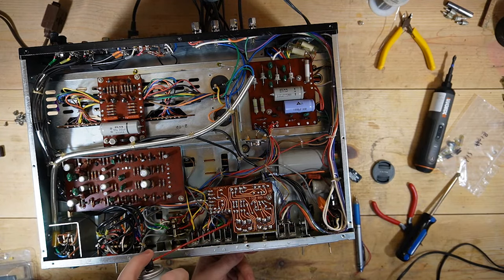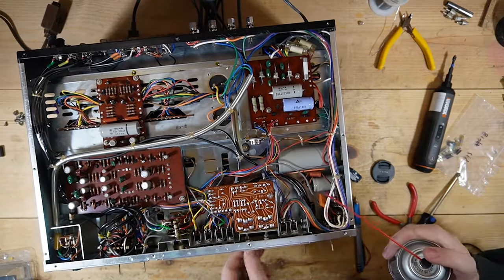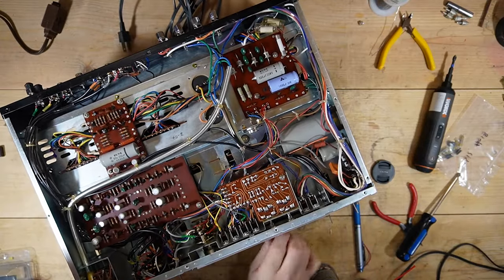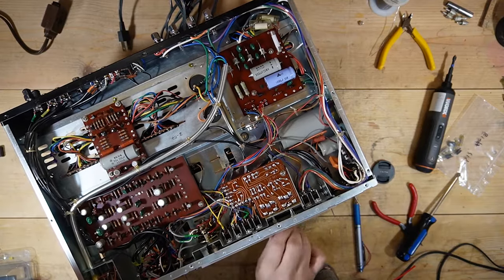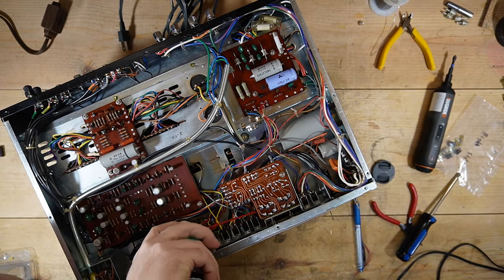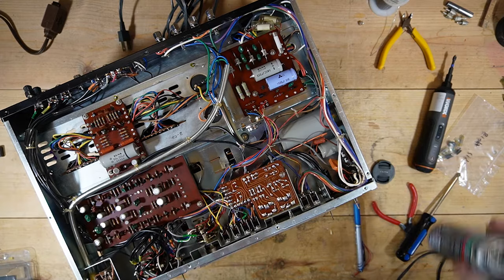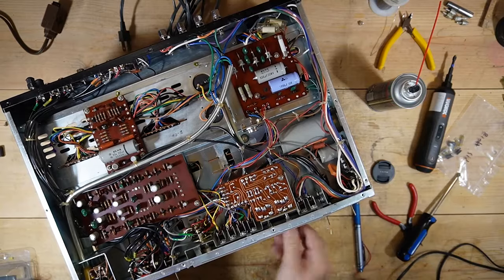And I can get to these. I'm positive I didn't do these, because I don't remember having to come in from that weird angle on these. And I think I might be able to get, I know I can get treble. I think I can get bass without taking that all the way apart. Let's see if I can get that in there. Yeah, I think I can get it. Gonna be a little bit of spray and pray here, but I think I got that down in there. Oh yeah, I got it in there. It loosened up.